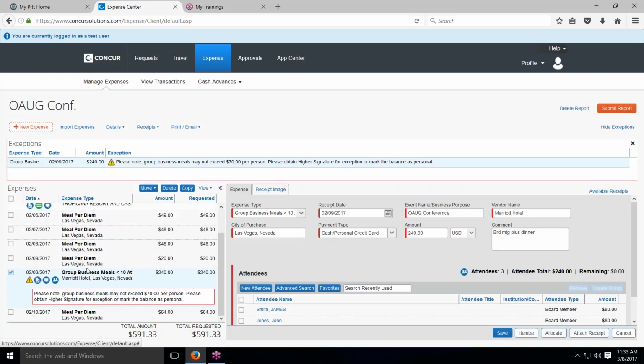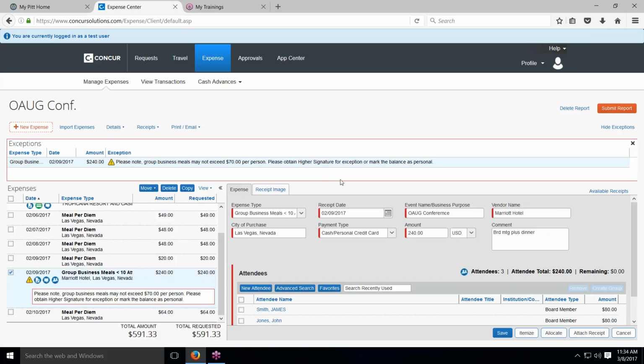Now, this caution sign is indicating that there's an exception. And if I look at the top of my screen, what I'm able to see here is that I've exceeded policy for group business meals. I have 3 people in attendance, myself and 2 other people. The cost per person was $80 a person. But policy states that group business meals shouldn't exceed $70 a person. So it's saying that I either have to obtain a higher signature for this exception, or I have to mark the balance as personal.